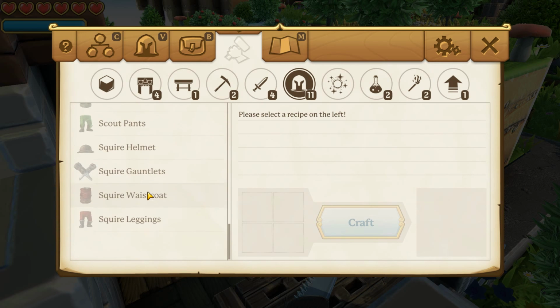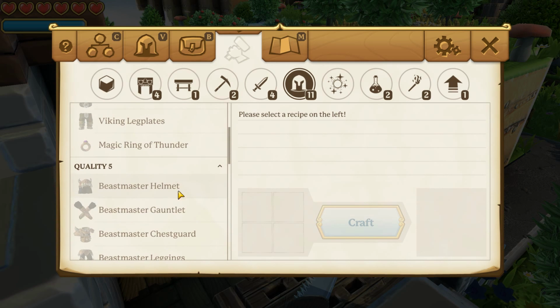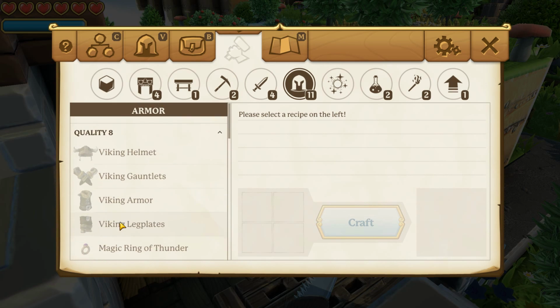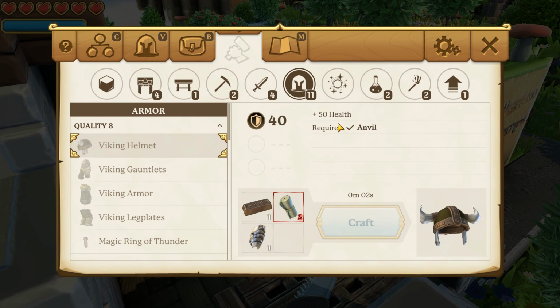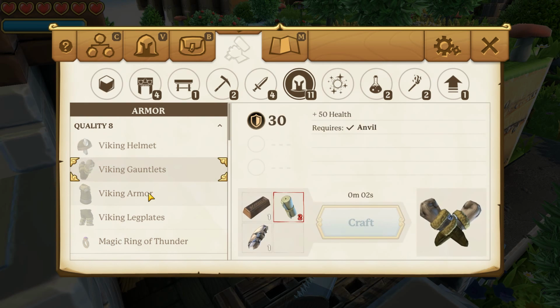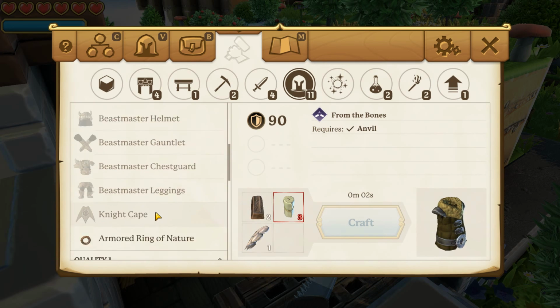Those are basically our options for armor, and what it looks like. This Beastmaster, I believe, is for the fighter. I'm thinking that this... let me click here. It tells you, see, plus 50 health, this particular trait.